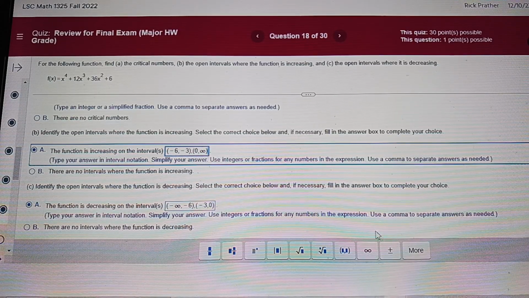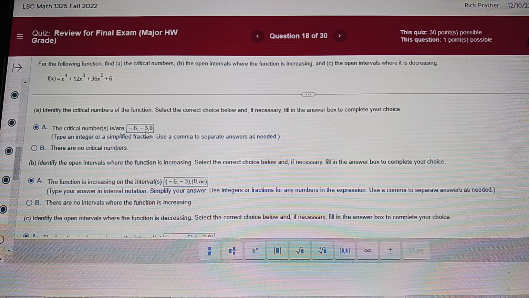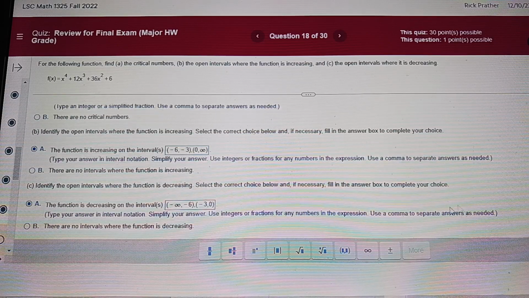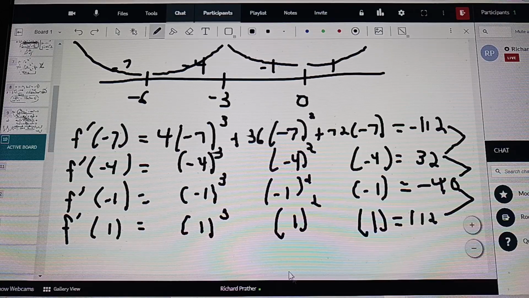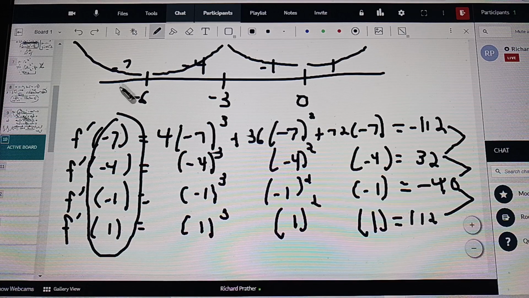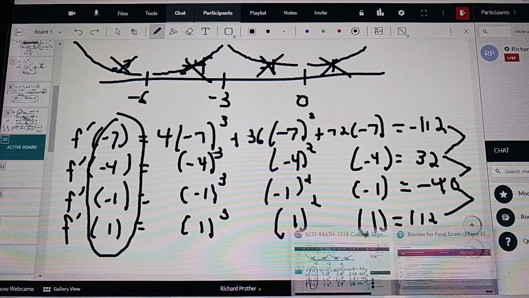And also a key thing is that all the answers in part B and C, the only thing that should ever appear here are infinities and critical numbers. So notice all my answers here are -6, -3s, and 0s. Make sure you're using whatever you said part A numbers were in your answers. A very common brain cramp that anybody can make is where sometimes they put these numbers in their answers because they were working with them. It's easy to forget you're just using these as arbitrary checkpoints. So I often like to cross them out when I'm done with them so I don't accidentally put them in my answers. So it should only be the critical numbers that go in the answers.